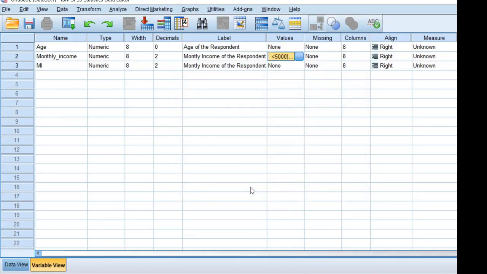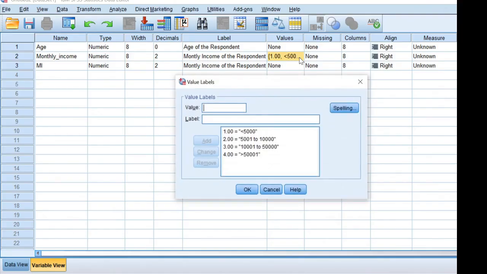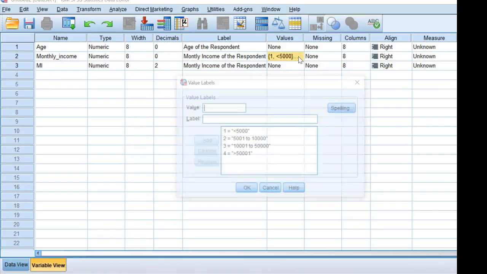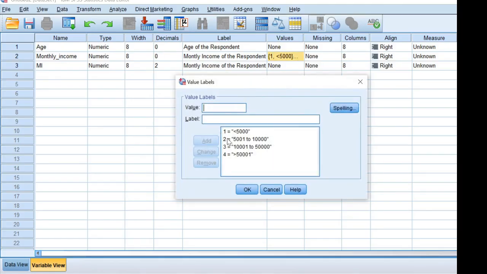Give OK. Now if you see, when you click the three dots here, the options for monthly income are displayed. Give OK. When you see the option it is 1.00, but we won't give it in the questionnaire as 1.00. So here the decimal point is active. I am making it 0 here. Going back to this cell, you see it automatically changes.